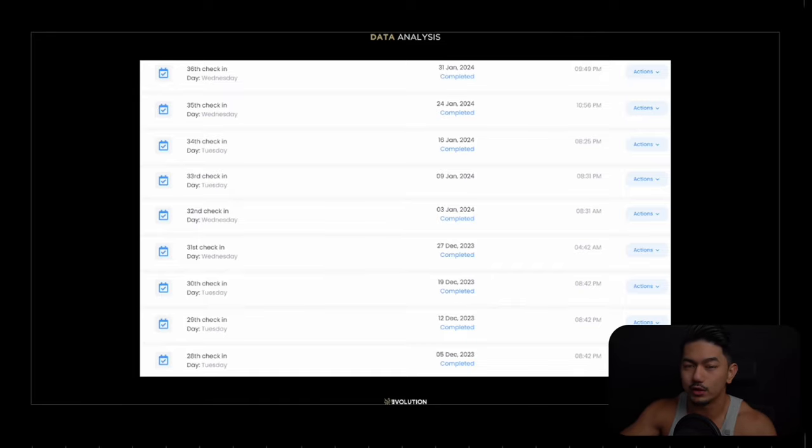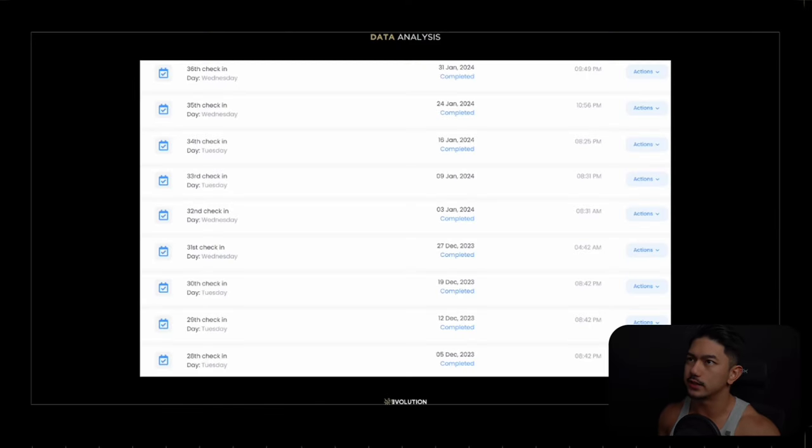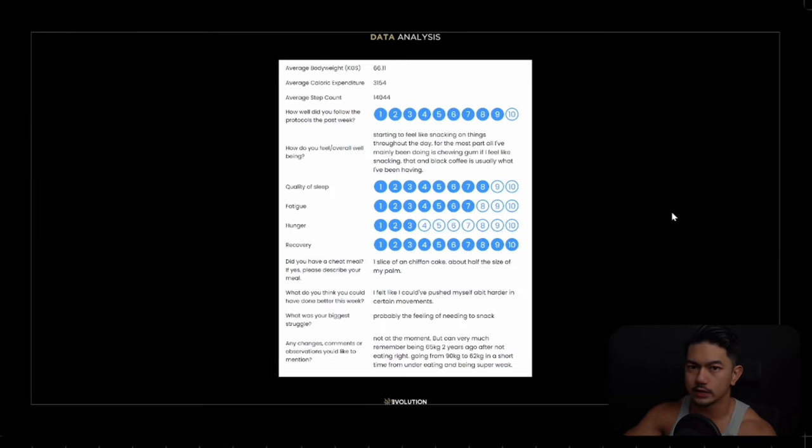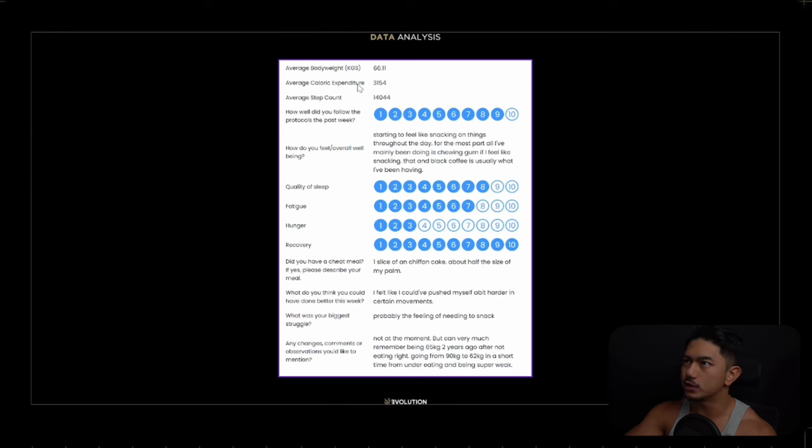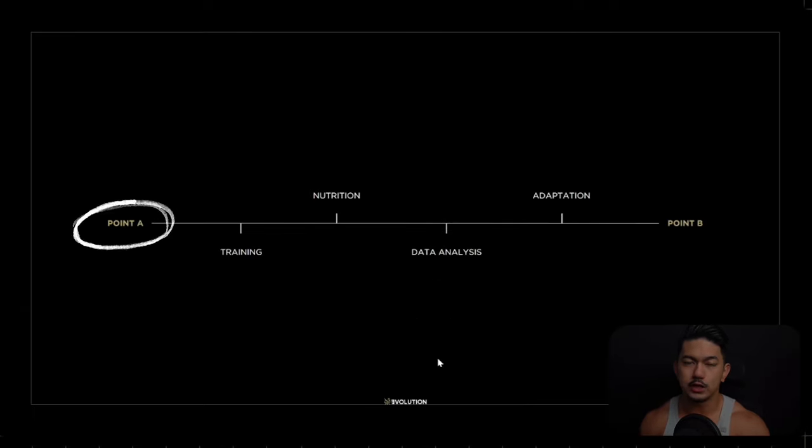Data analysis and tracking is everything. It might look confusing at first and it's totally normal for people not to be fully adherent to check-ins in the first week — that's why we're here to remind you we need this data to make progress, and eventually it clicks. James has been really consistent, with data dating all the way back to May last year. A typical check-in looks at average body weight, average calorie expenditure, and step count. We like to combine logistics with emotions to confirm what's happening and why things might be difficult.